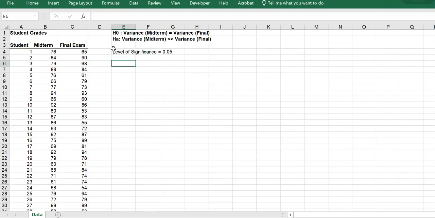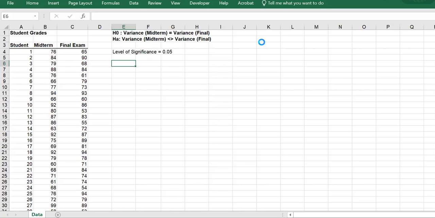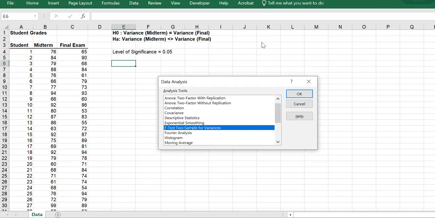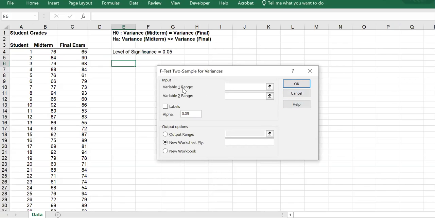Now let's use the F-test for testing to see if their variances are equal or not. So if we go to the Data tab, Data Analysis, F-test, two sample for variances. Okay, so variable 1 range.